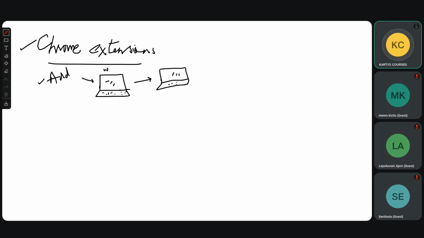At work you have a laptop, at home there's another laptop or computer. You have installed the Chrome extension in this laptop. Do you have to redo it again or no? Main says reinstall. What about others? Yes means what? Reinstall or no? Yes, reinstall. Timchan Naro says yes, reinstall. Please say reinstall or no.